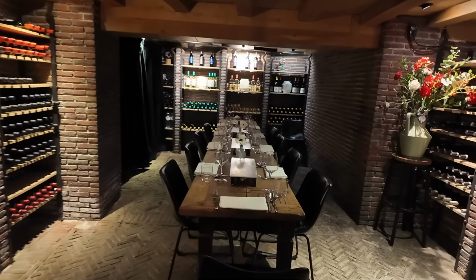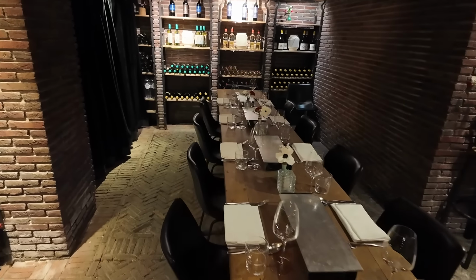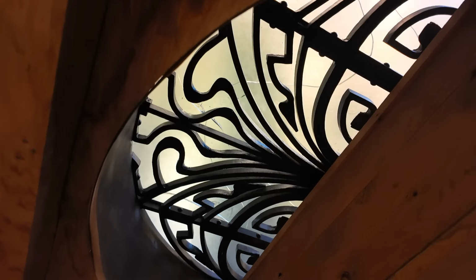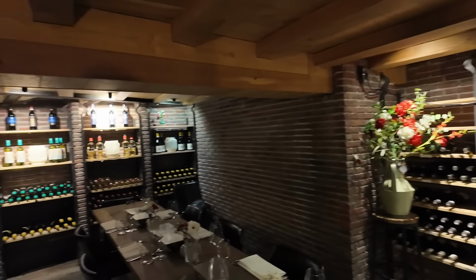If you have a special occasion, how fun would it be to have a birthday party or like a team dinner here? And the skylight is actually the floor of the upstairs dining room. But yeah, their wine cellar is amazing. And what a special little spot. Surprise when I was walking to the bathrooms. But yes, you gotta watch your head because, I mean, I don't know if you can see. Wow. Oh my gosh. I can fit my hand, but that's it. It's very small. But yeah, that's the bathroom and that's the special cellar.